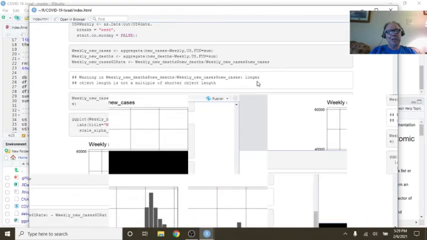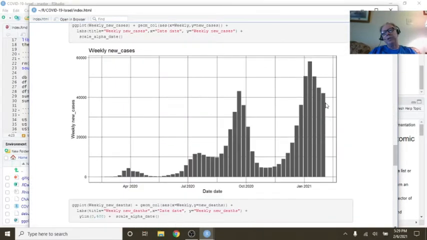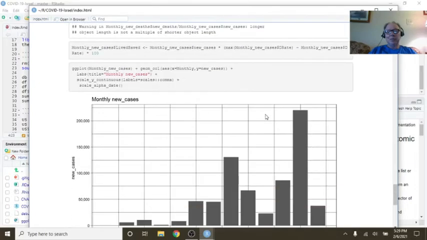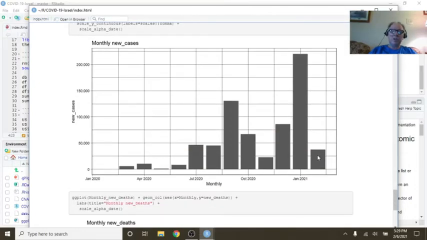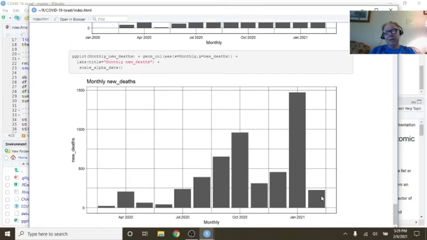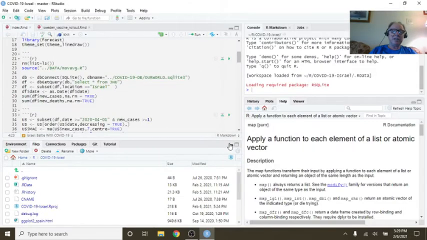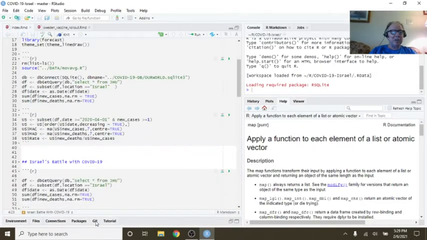Okay? If you take a look here, you can see 1, 2, 3. This is going to be the third week in a row for a decline in cases, and really the first week for a decline in deaths. Okay? But this is really too soon to call. We're only a week into January's numbers, but you can see we are getting some cases reported already. Deaths, this is monthly deaths. But again, the good news is cases are declining on a daily and weekly basis. So that's fantastic news for Israel today.